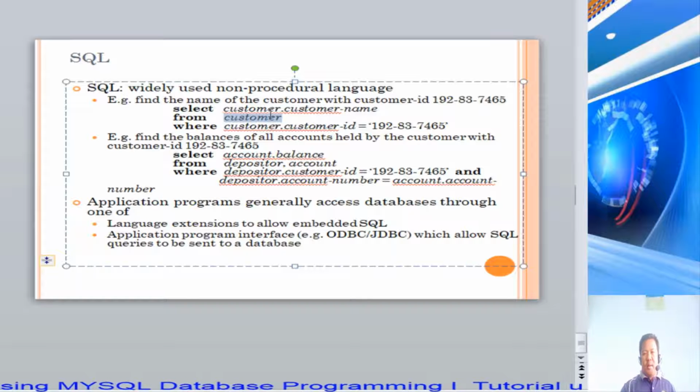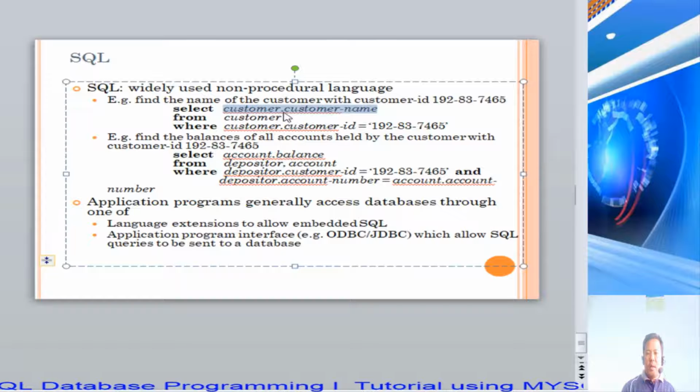That's still okay. Customer here is representing the table. Customer name is representing the field in that particular table, and from where you are going to get the customer name, that is coming from the customer table, where the customer ID is equal to this value.